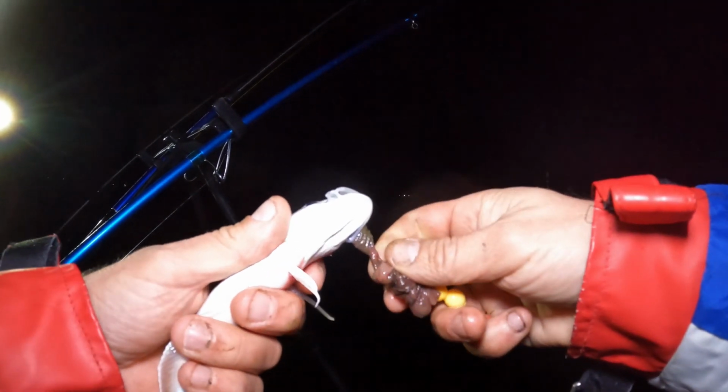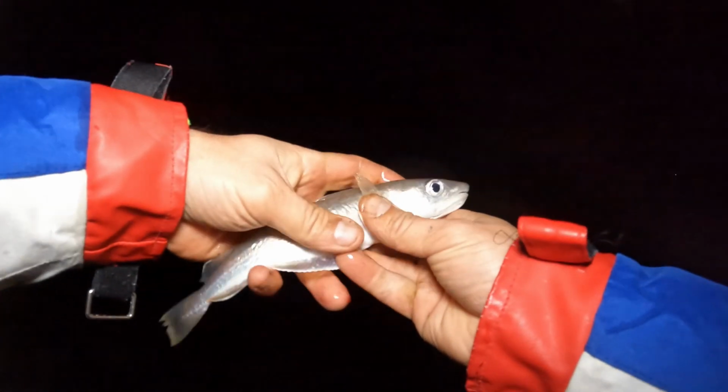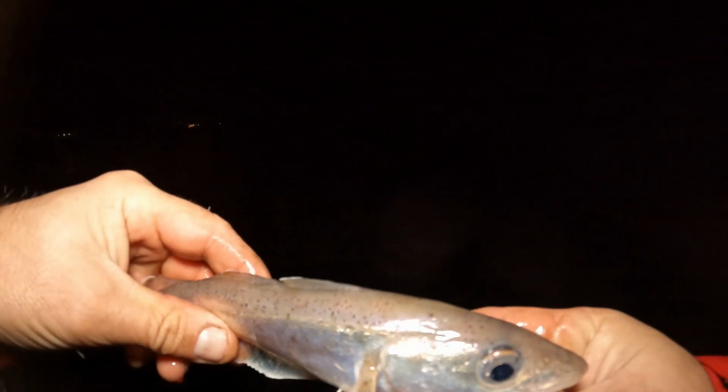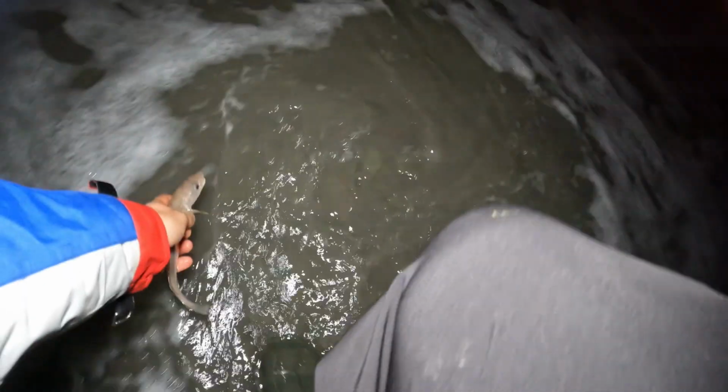So let's get him unhooked. There we go. This little whiting, beautiful little fish, all the little dots on its head. And let's get him back. Here he comes. There he goes. Go on, swim off. Where are you going? There he is, floating, like all whiting do. No, he's righted himself. Oh, there he's gone.